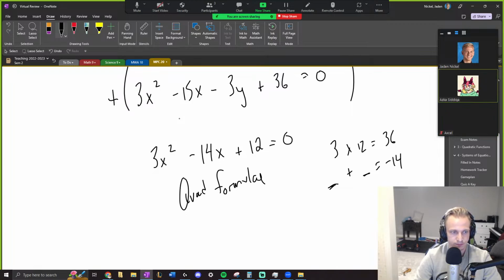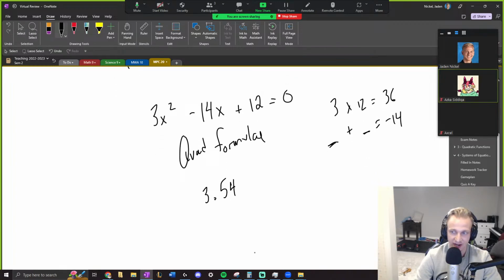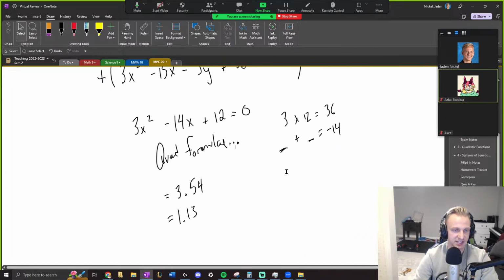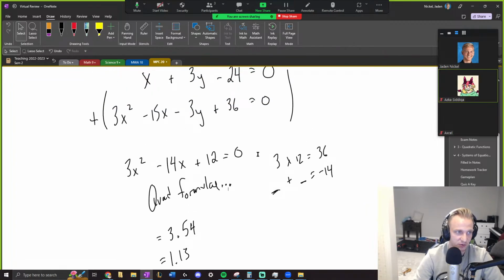Would we have questions like this on the test where we need to use the quadratic formula? There is one, yes, where you need to. You can do it without the quadratic formula, but you're going to be looking at it forever, because you end up getting a decimal answer. But yes, there is one where you definitely need to use the quadratic formula.